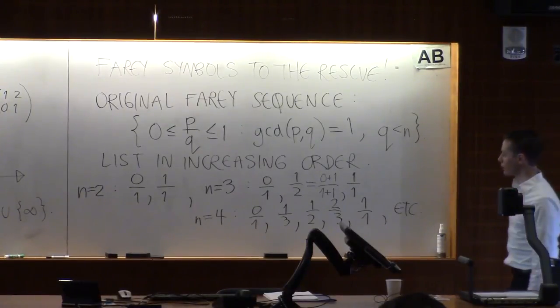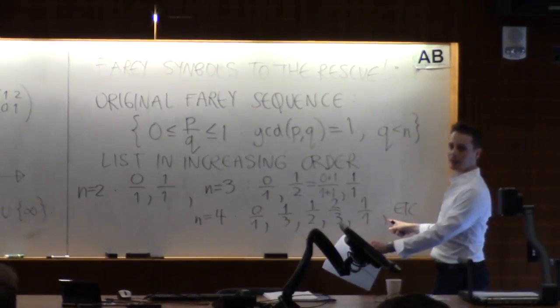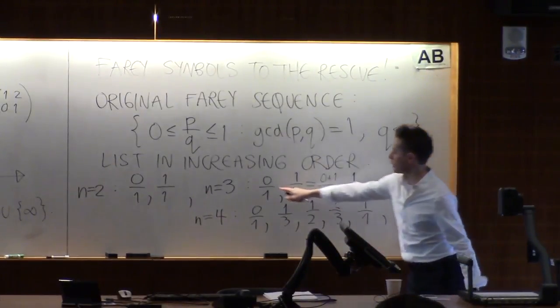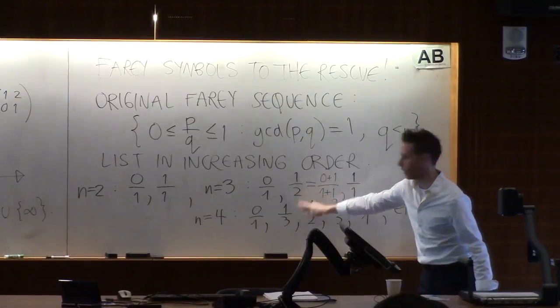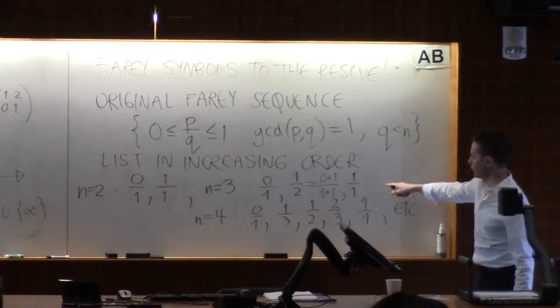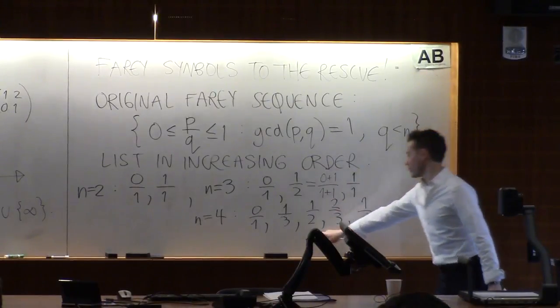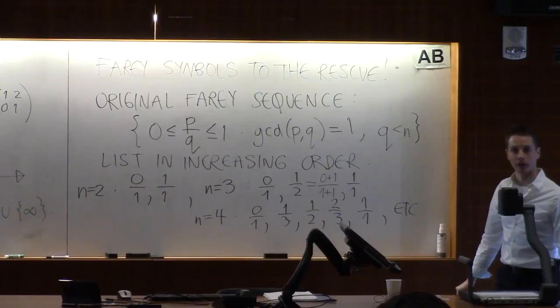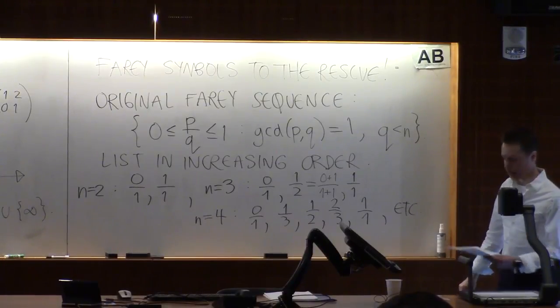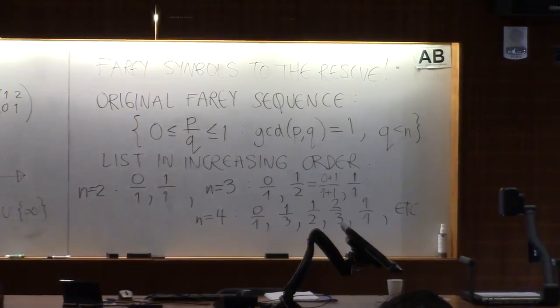Because for example, if I do that here, I always have 0 and 1 on the outside. But if I take 0 over 1 and 1/2, you see how I get this fraction? And then if I do the same thing with this one, I get the 2/3. So I also have to stick in the 1/2 in the middle, but I knew that one was coming. So this is called the freshman sum of fractions.